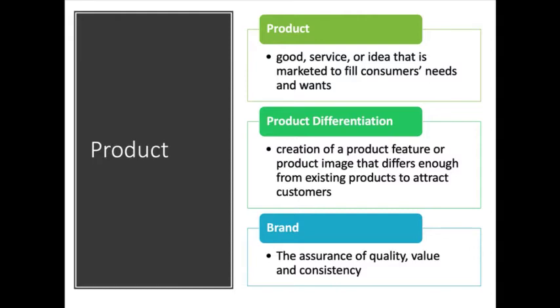Many times, this is collected and codified under the umbrella of brand. Brand is a marker or a proxy or a message about the assurance of quality, value, and consistency. Think about that for a moment. All of this is encompassed in brand. And one of the best illustrations of this I can give you, as I keep coming back to this throughout this class, is the whole idea of the McDonald's French fry. It is so consistent from store to store, from country to country, that you can trust, if you're walking into a McDonald's, the French fries are going to be the same French fries you've experienced from your youth. That is the power of brand.